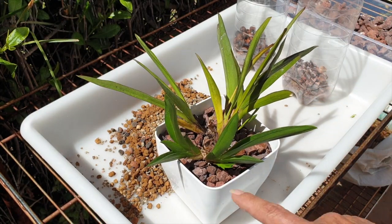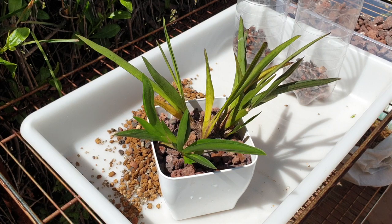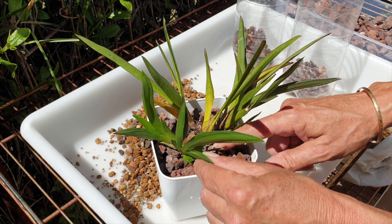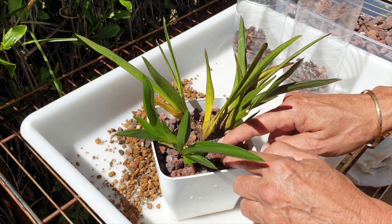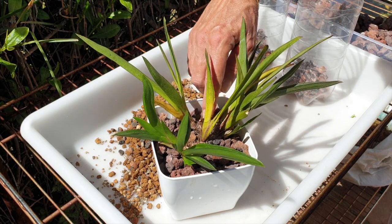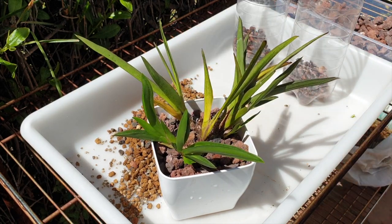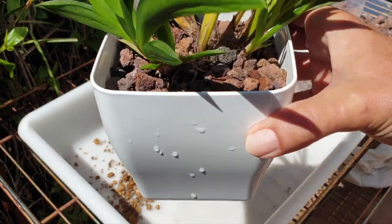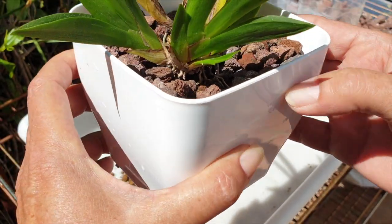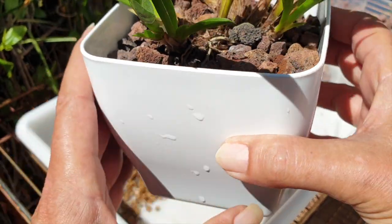It's not like now I'm thinking all my Tolumnias can go into semi-hydro — that is not what I'm trying to attempt here. But I did want to figure out the configuration of a Tolumnia in semi-hydro, also going through horrible conditions: not Tolumnia-friendly, with low light levels not being able to photosynthesize, and mainly low temperatures. We got away with it because we used a very vigorous Tolumnia to begin with. Before I flush water through her, I just want to show that I'm hoping to get these new roots into the pot quickly — we'll be watching that for future reference.